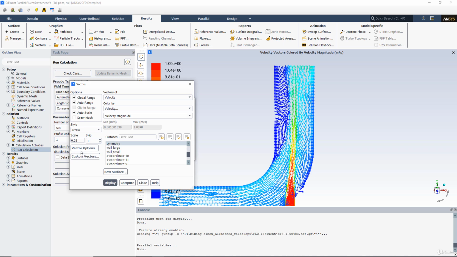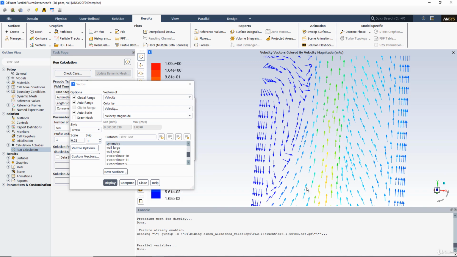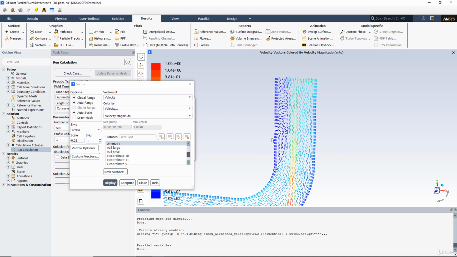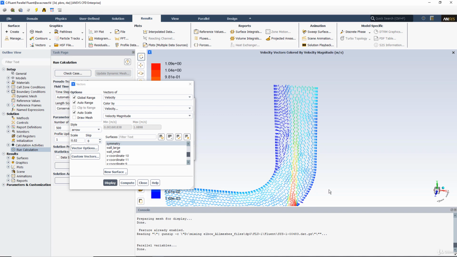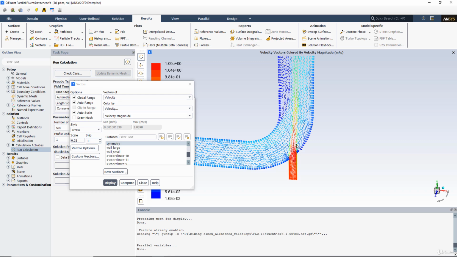Let's say 0.05 or maybe 0.02. 0.02 will give you maybe a better idea, yes. You can see separation also on this side of the bend, which is very much obvious because there will be some separation due to the 90-degree elbow as well. And secondly, the flow is pressurizing or taking the area from here, so it will also separate them here because of the effect of this flow as well.